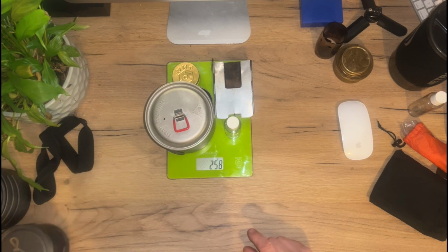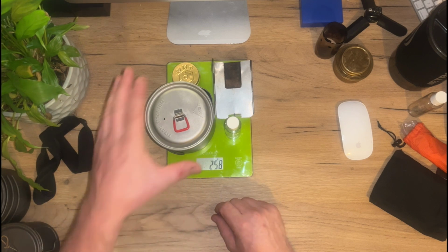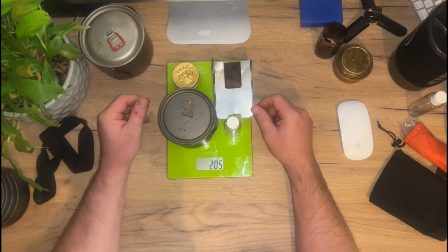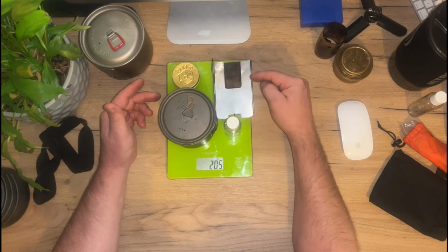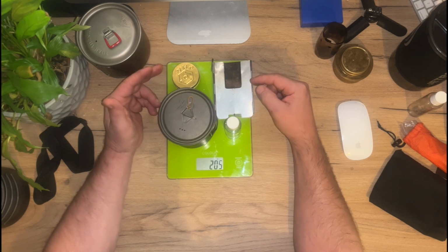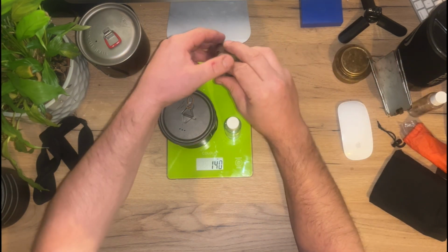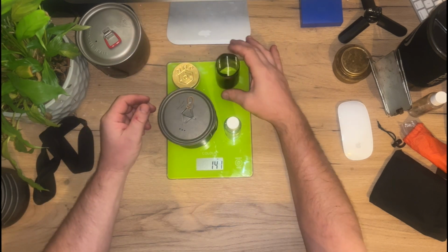And that is my ultimate thru hiking kit. Or making it even lighter, I can take that one away. That's 205 grams. I've got my fuel, I've got a way of keeping the pot up with my stand, and I've got the actual fuel burner itself. Getting it even lighter than that, you take the stand away and you put this on instead. But that then takes the stand away.